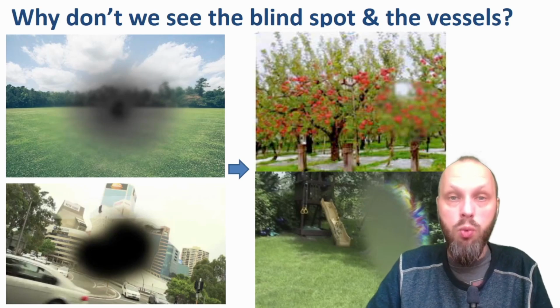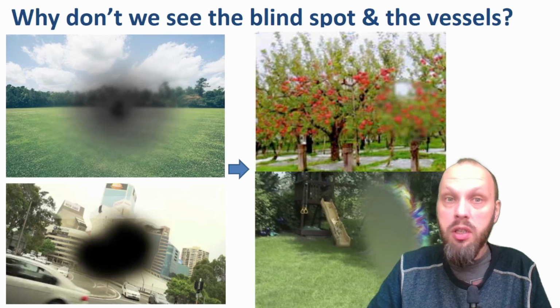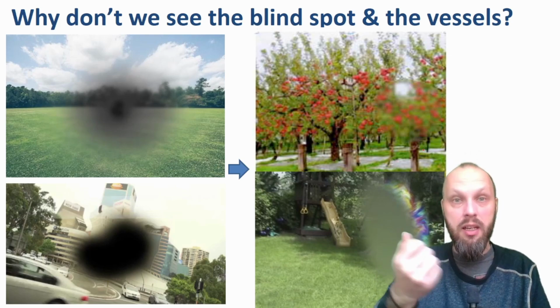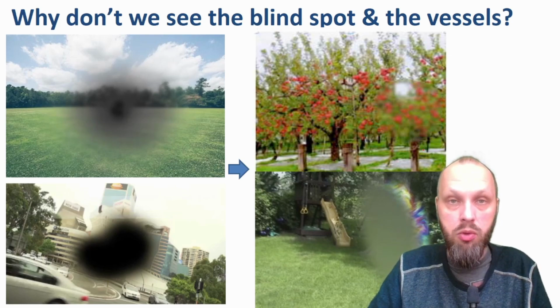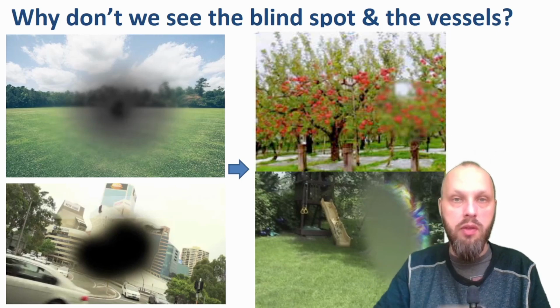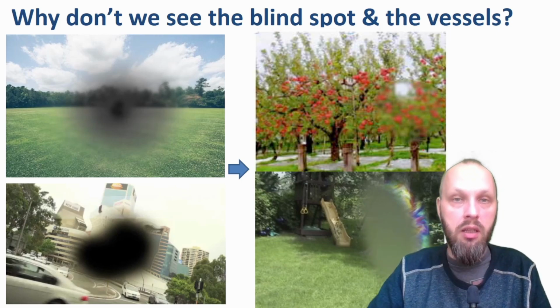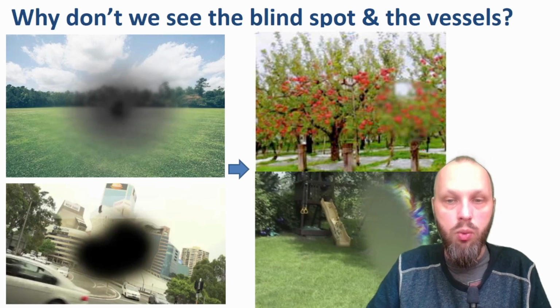But then, if you wait for a few days, weeks, or months, at some point it's no longer noticed. The vision doesn't come back and the person is still blind in this spot. You can show them letters in this particular spot, ask them to read this letter, and they won't be able to do that unless they change the direction of their gaze. But it's now filled in. The brain starts to guess what color is there, what pattern.